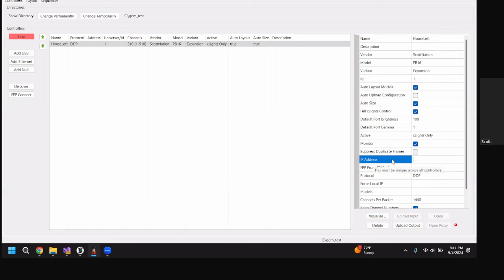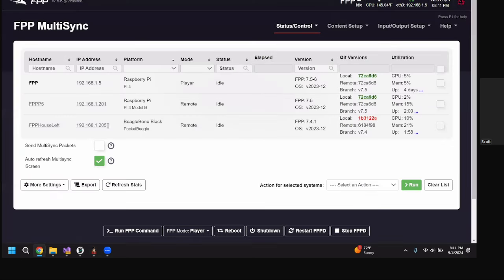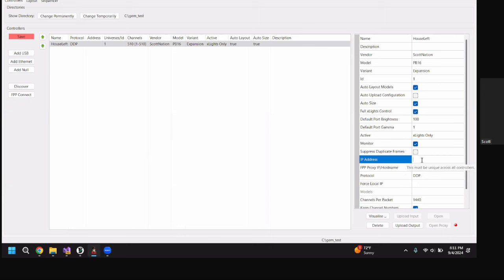This is the IP field, and this can also be the host name. It can be IP/host name. There would be some debate if you should use host names versus IPs. I personally use IPs. Host names can sometimes be a little unreliable. So here's my controller I have. I'm just going to copy. It's 205. So we type in the IP 192. So that's my IP.